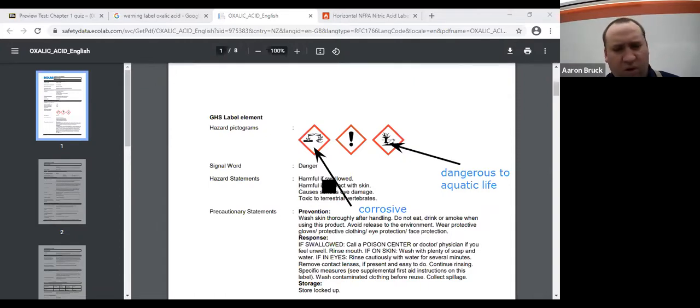So the only thing that we really missed was we didn't harp in on this signal word of danger. Now, keep in mind, if you see a signal word, that indicates a level of severity. And so one of the things that we want to do in writing out this warning label, again, is use this example that we had as a particular reference. All right. My screen froze, that was great. But if we think about the nitric acid, the nitric acid label gives really specific ideas about how to convey the proper level of danger.